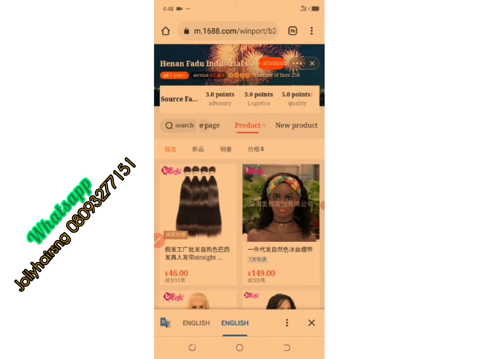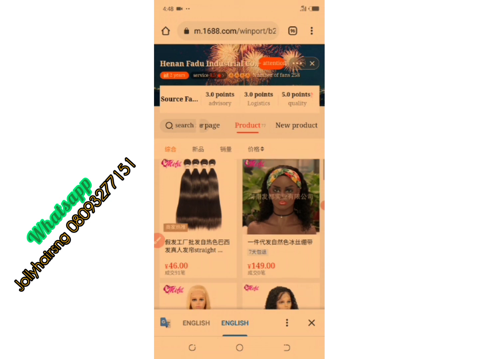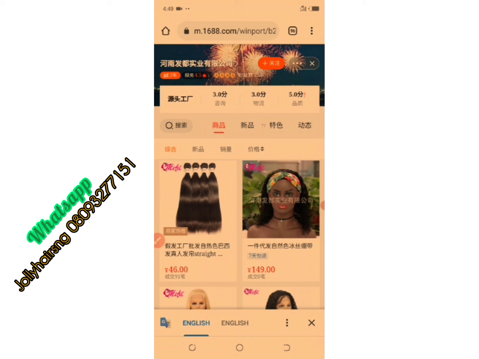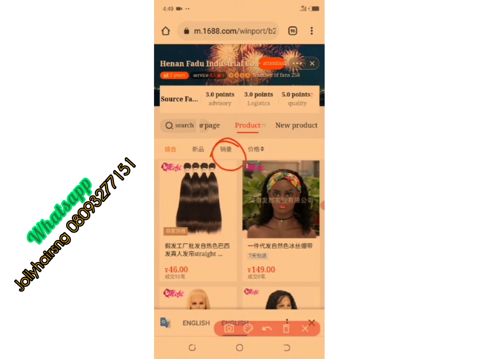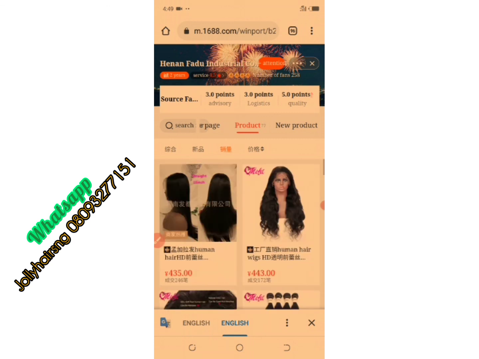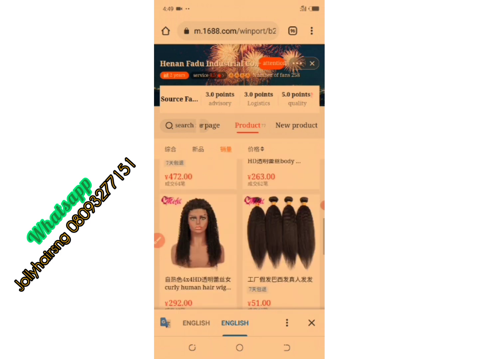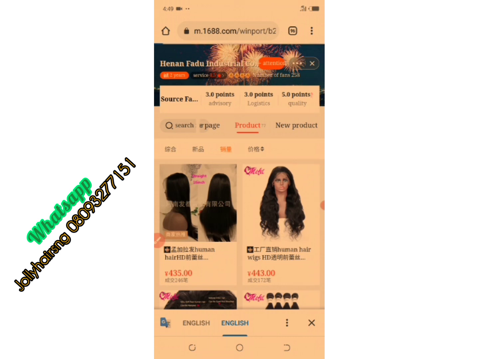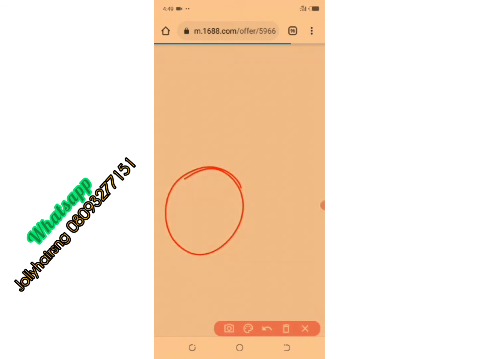So what I do is, you click on translate. Let me show you something. When I come into the shop, I always like to translate from English. Now I would like to click on this, because that shows me the particular products he has that are actually moving fast, or that people have actually spoken about, that have a whole lot of traction. When you click on that, it will give you the products of the shop, from the one that is most bought, the one that has more reviews, down to the one that has the least reviews. Which means that this particular first hair, for example, is selling a lot.